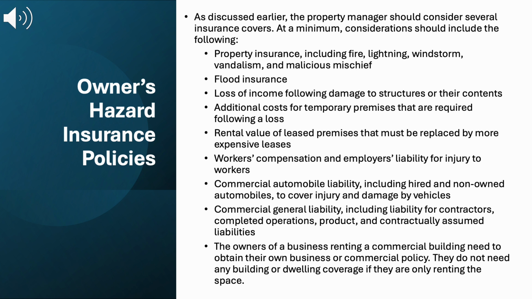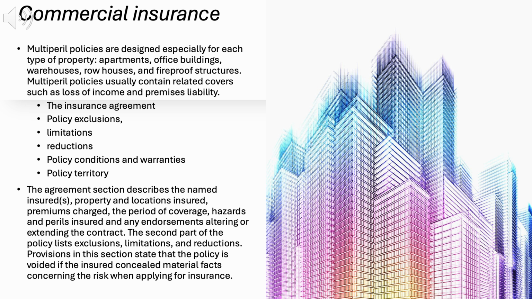The owners of a business renting a commercial building need to obtain their own business or commercial policy. They do not need any building or dwelling coverage if they are only renting the space. Commercial insurance. Multi-peril policies are designed especially for each type of property: apartments, office buildings, warehouses, row houses, and fireproof structures. Multi-peril policies usually contain related covers such as loss of income and premises liability.